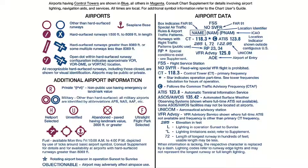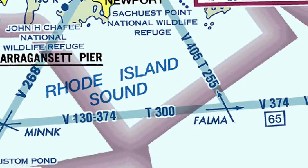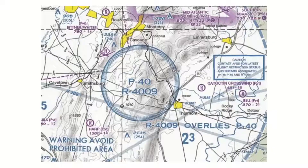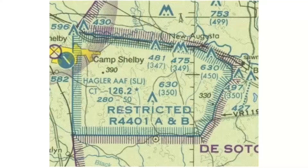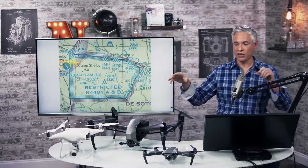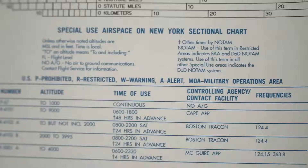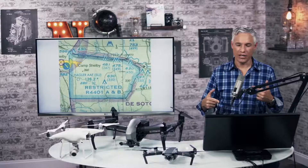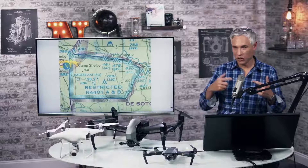You'll see blue paths indicating frequent flight paths. Let's talk about prohibited areas — this FAA sample is actually indicating Camp David. Restricted areas have numbers starting with R and then a code. If you look at the margin of your sectional chart, there'll be notes about when exactly it's restricted — usually with hours and sometimes a phone number. They'll also have frequencies where you can listen to get information about whether the area might be in use or not.